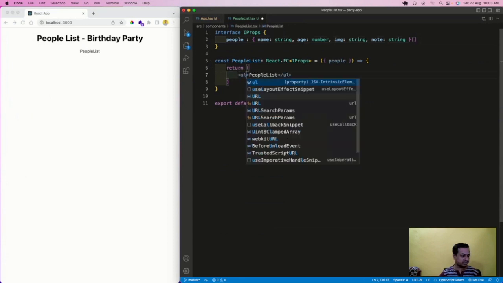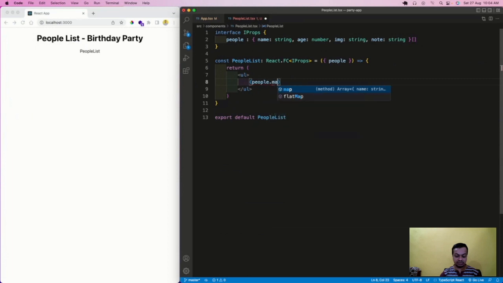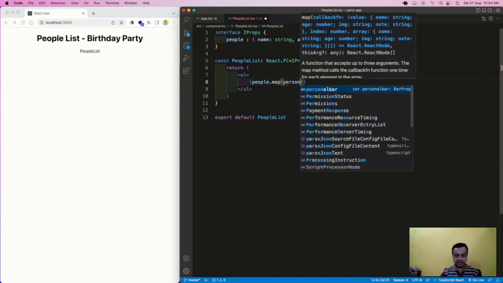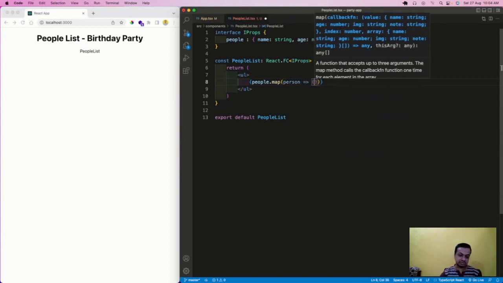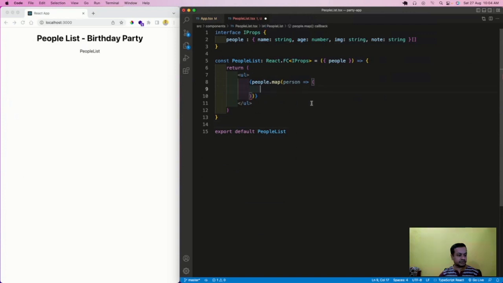So I'll do a ul, and then people.map. People become person. We can take item also, but it's good to take the correct English keyword. People and person I have taken. Then li className list. We're going to have some bit of styling.